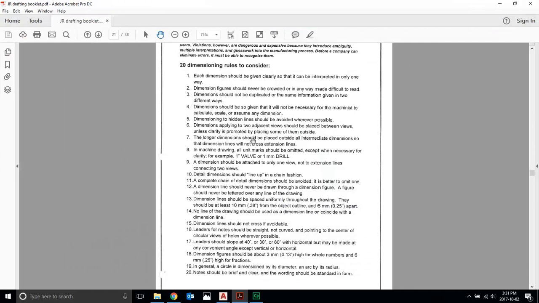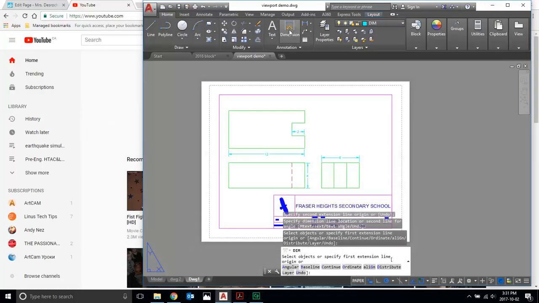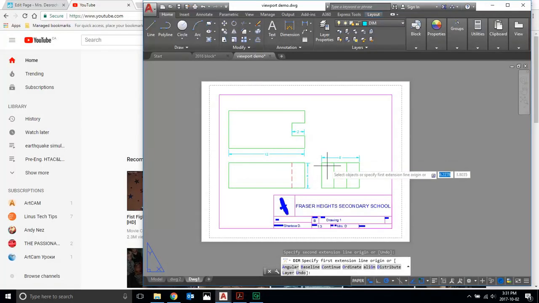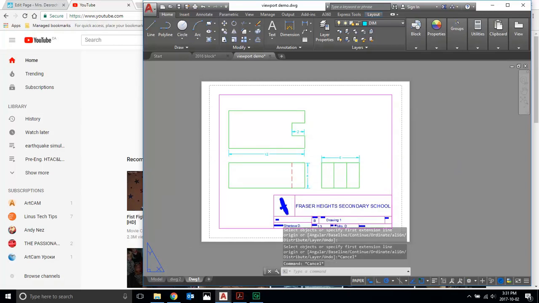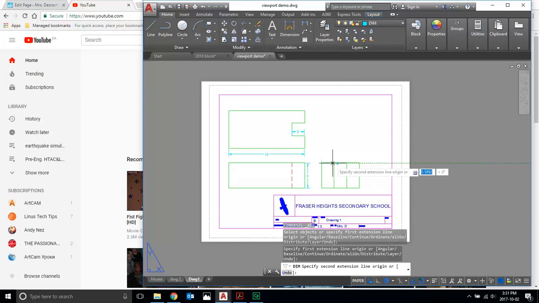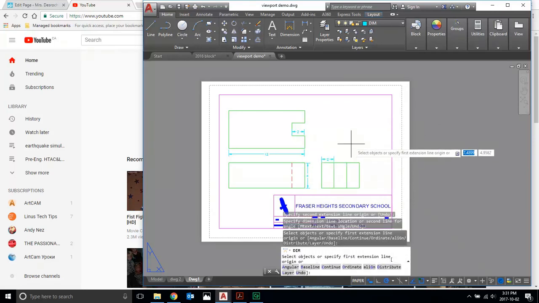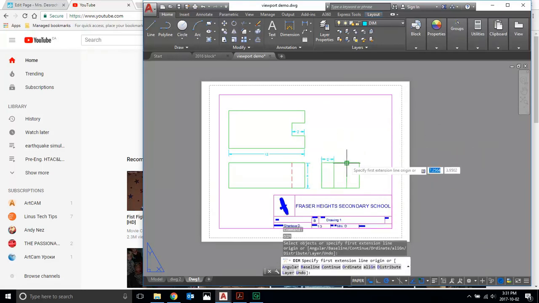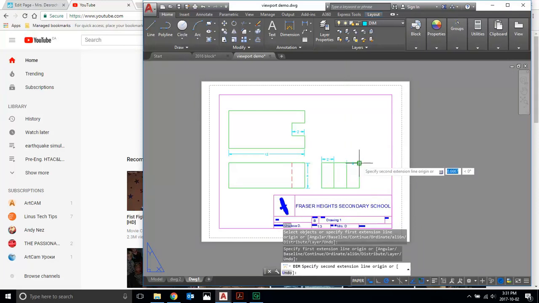Longer dimensions should be placed outside all intermediate dimensions so that dimension lines will not cross extension lines. So this is what they're trying to say. Let's get rid of the 6 for a second. We have this here, we're going to dimension this 2, and then I'm going to do that one more time. I'm going to dimension it like this.